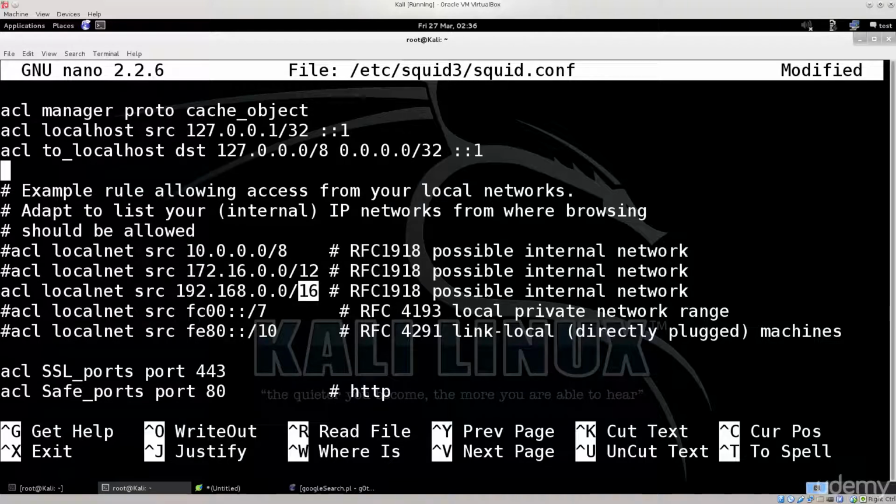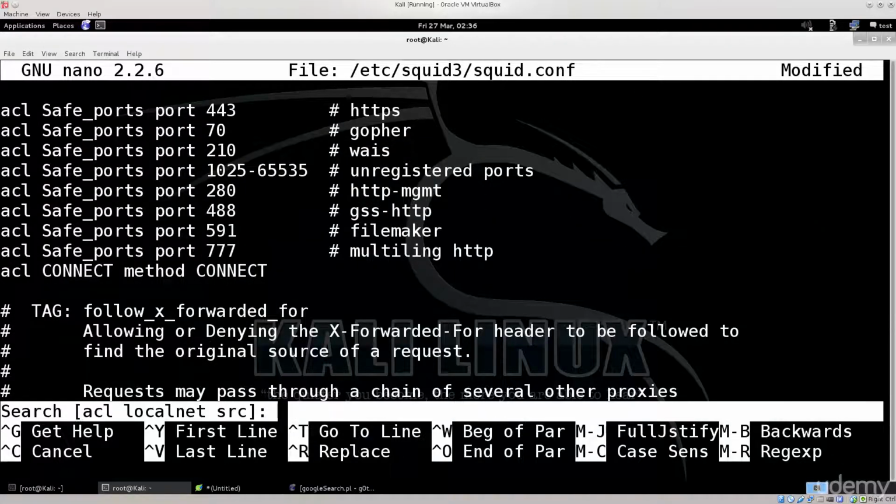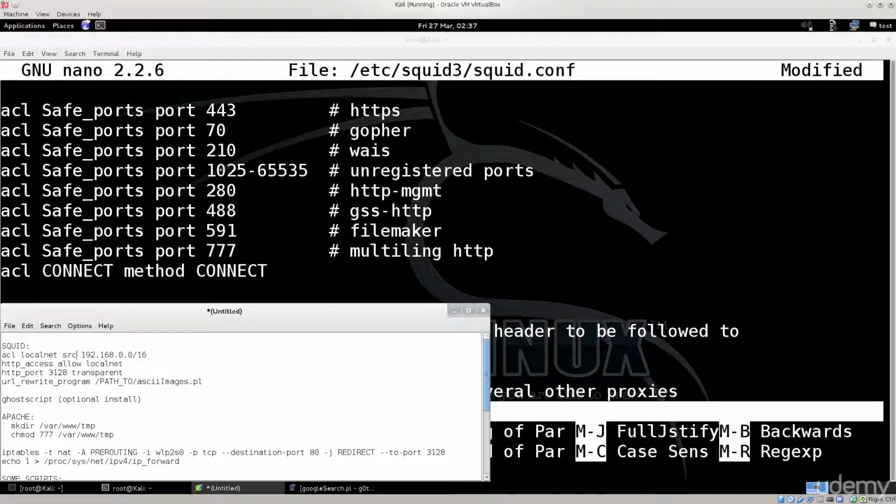192.168.0.0/16. So yeah, that's a lot of bits. With 16, both of these ranges will change. This is the host part of the IP address, and these are the amount of hosts that you can have. So 255 here and 255 here, and then you get the combination. So that's a lot of hosts. I don't know how many, but a lot in general. Let's go ahead and find our next thing that we need to modify.